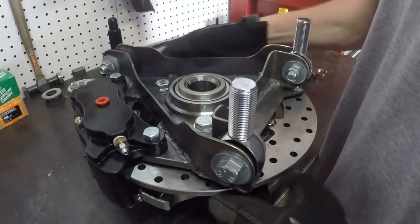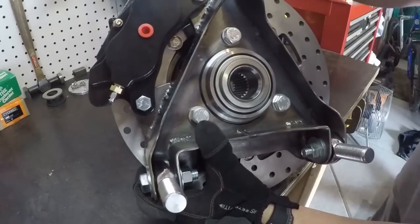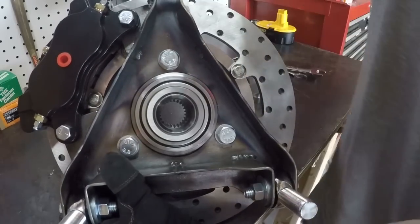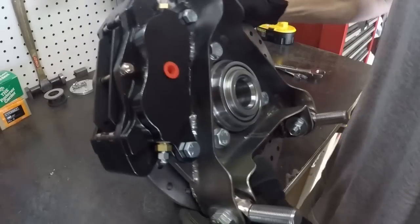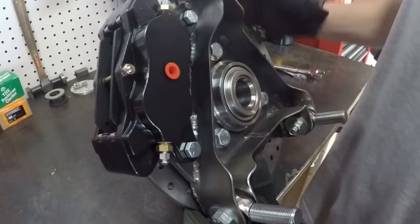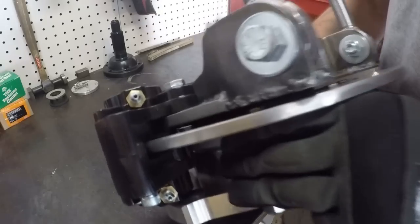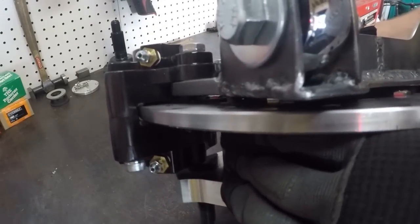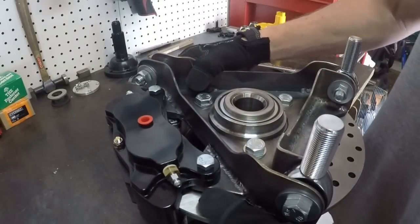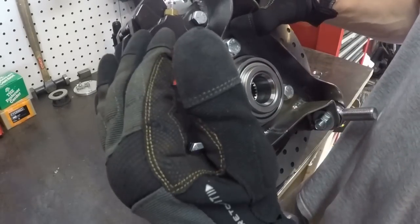But anyways, when I was making these brackets for the caliper, I had to be really careful. This rotor doesn't really have a lot of room inside the wheel. So I had to make this caliper pretty snug to the rotor so that I had room for the wheel to pass this. And I'll show you again when I have this actually mounted in the wheel. So I had to make these tabs pretty accurate so that the caliper is only maybe a 16th of an inch, maybe an eighth, off of the rotor for clearance. That keeps it in as tight as possible.